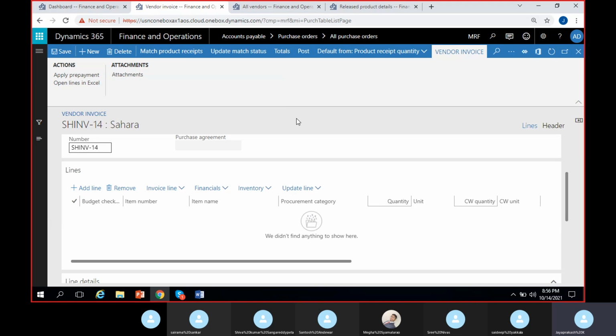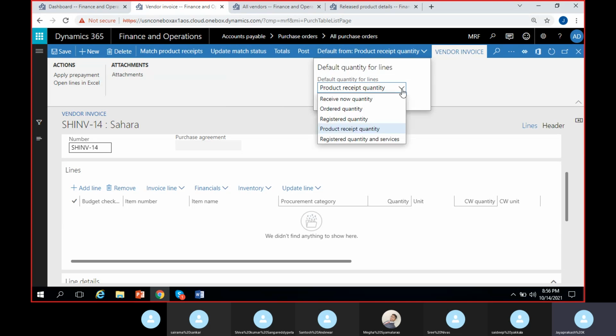Invoice lines are defaulted from product receipt quantity. So the system is automatically defaulting the invoice lines from product receipt quantity. It is not showing anything because we did not do product receipt and product receipt quantity is 0. So it shows empty here. What I can do is drop down this, deselect the product receipt quantity and select the ordered quantity.